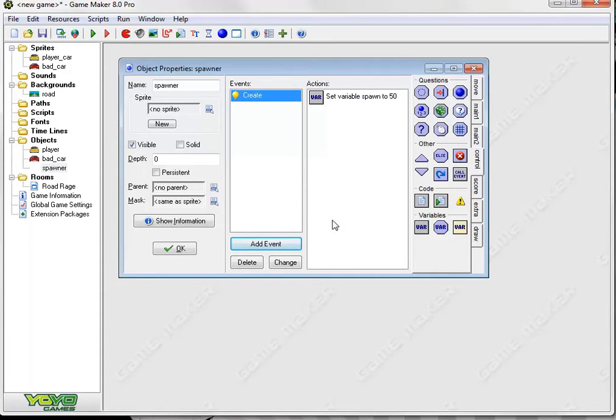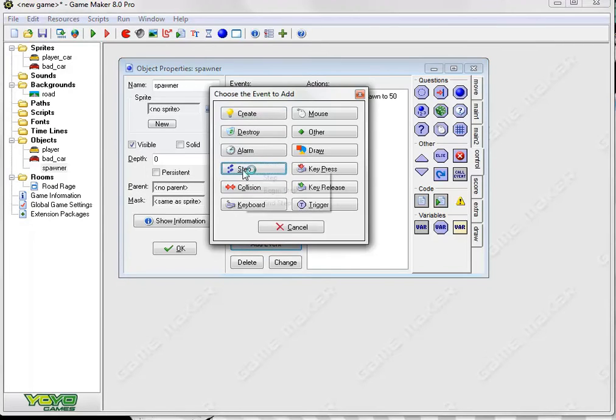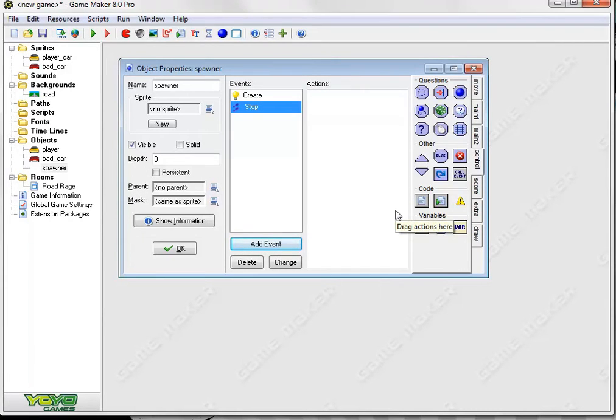And now we're going to create a step. So add event, step, step. And here we're going to execute a little piece of code. Why I want to do this one is that it's very different to a previous fighting game I created. I want the spawner to gradually increase the number of the spawnings. So over time it's going to get faster and faster and faster and much harder to play the game, because at this current value it's too easy. It's much too easy.